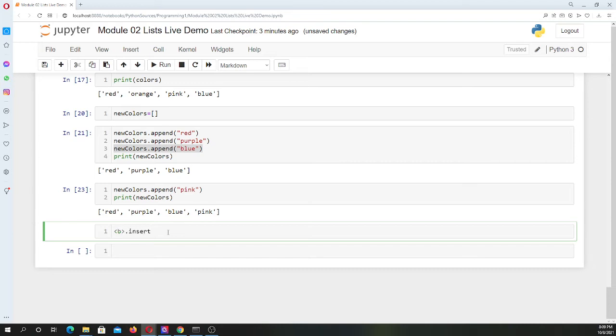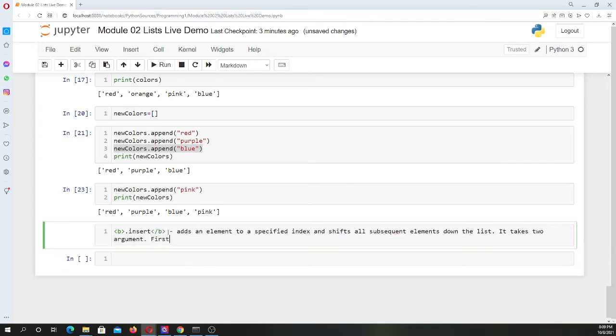So, para saan sir ang dot insert? The dot insert is used to add an element to a specified index and shifts all subsequent elements down the list. So technically, insert po, it takes two arguments.